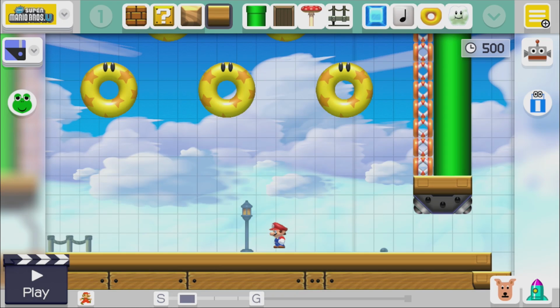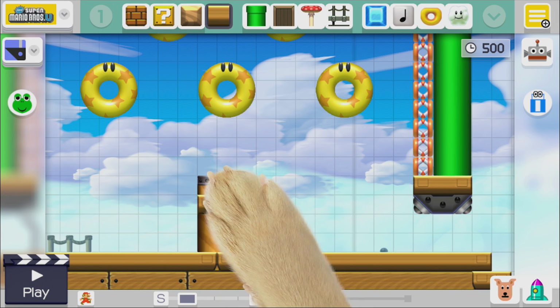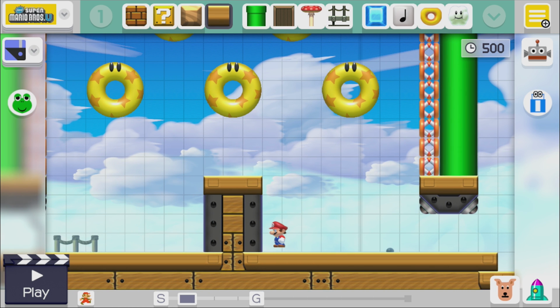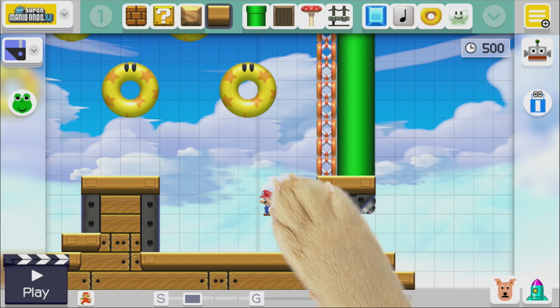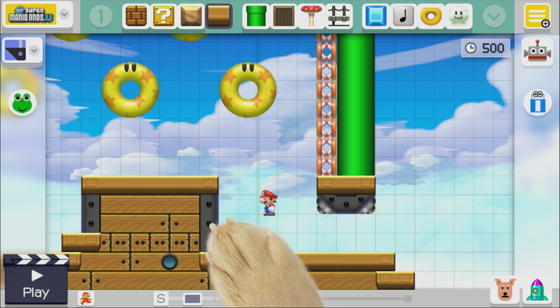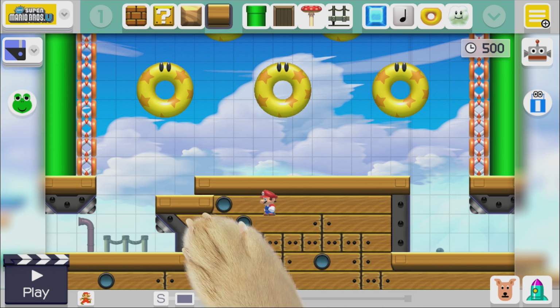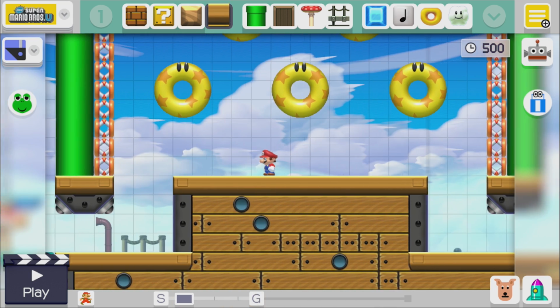So I need to make it so that basically if she drops down one side, she's going to go back to the beginning. But if she drops down the other side, then she's going to be able to carry on heading in this direction. So let's build this area along here a bit. And along here as well. So this is which side she could drop around.